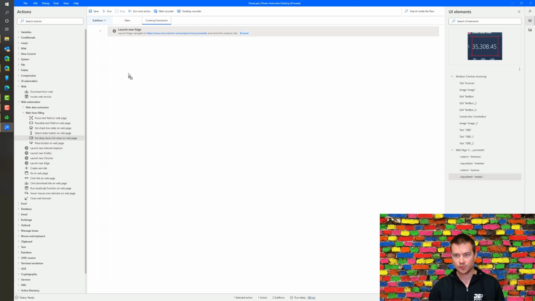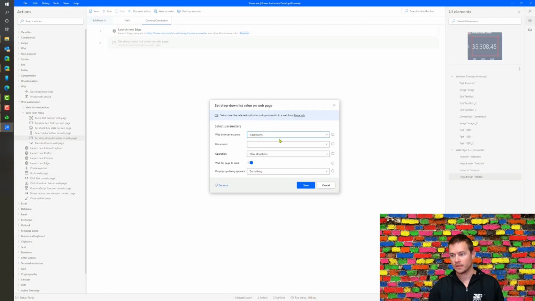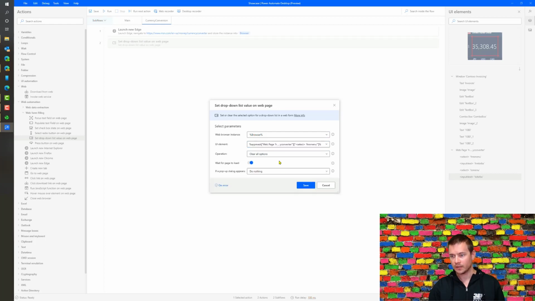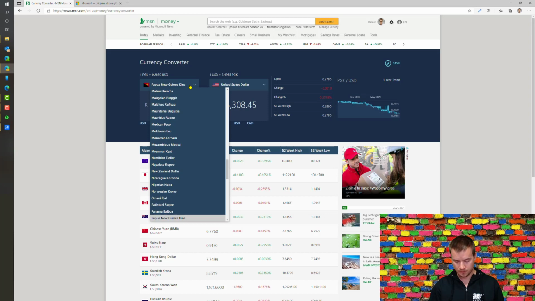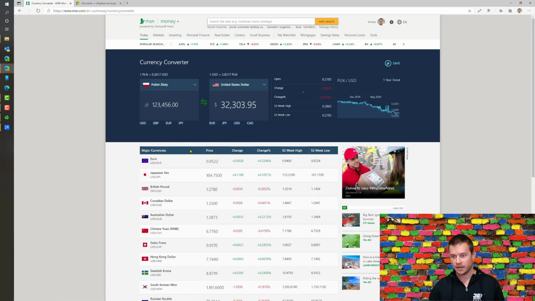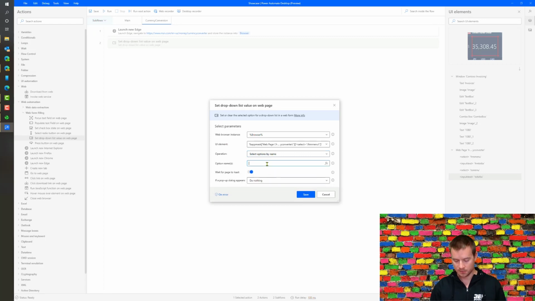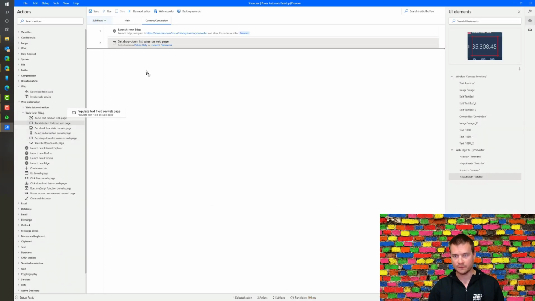So now what I want to do is to go into web form filling. First, I want to set the drop-down value of the first drop-down, and I want to say, okay, this one, and I want it to set to Polish zloty, because in this scenario we're going to convert value from Polish zloty into USD dollars. Okay, then I will populate text in a field.